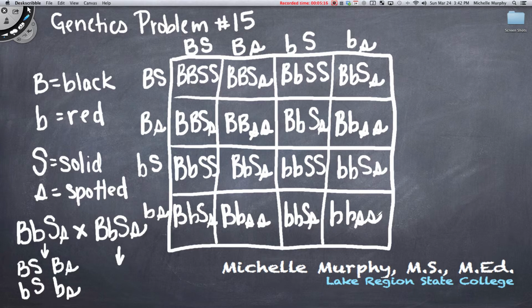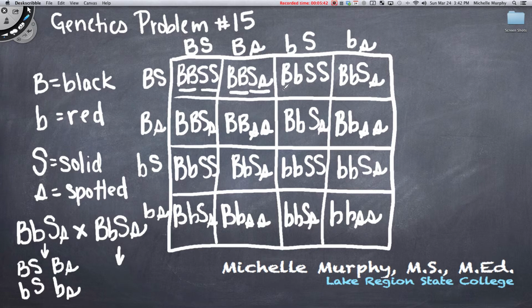What I'm going to write out are not the genotypic ratios, because we would have a bunch of those. This is one genotype. This is a separate genotype, but they have the same phenotype. They have a dominant black coat and a dominant solid coat. This is solid just like this is solid, because each trait is individualized. So this is going to be black solid. This is going to be black solid.